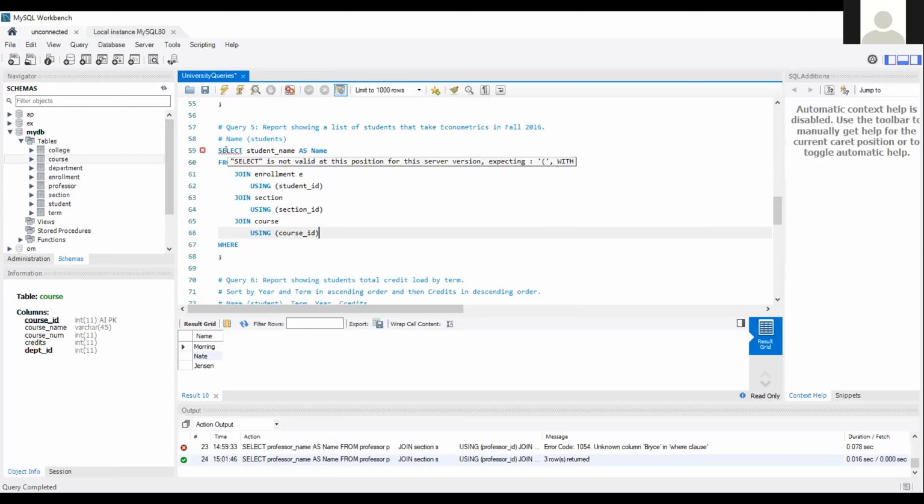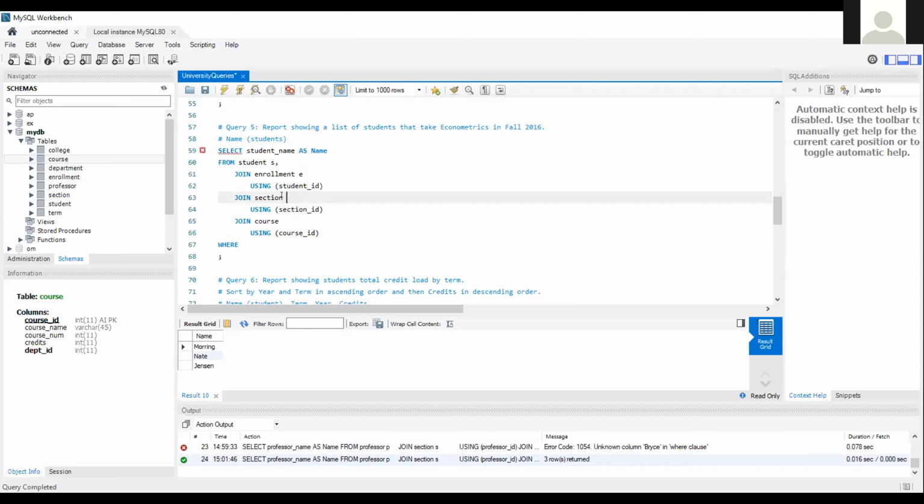It's not happy with my select. Okay, so let's look at the join. Oh, I didn't give these aliases. Do I have to give them aliases? E, use ID in common.